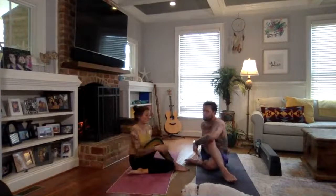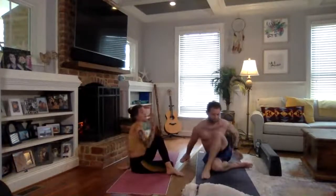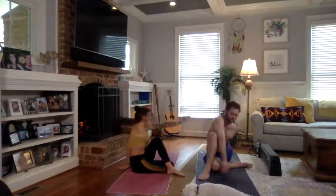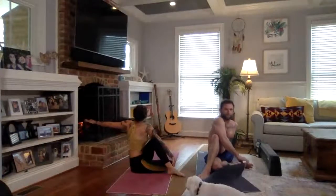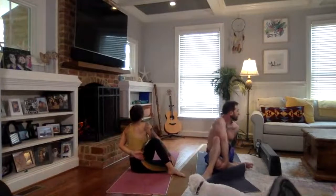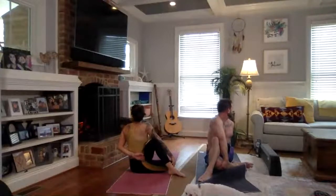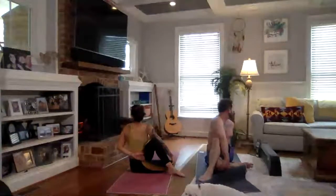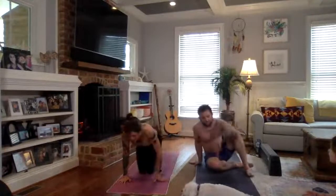Other side, and twist. Right leg down, put your left heel over, left hand at the bottom of the spine, reach right arm up, grab for knee. If you don't have the knee, grab the edge of your mat. Left hand palm out, wrap it around your low back, reach for inner right leg. Chest up, look back, twist. And twist. Let's close it out together with one round of final breathing.